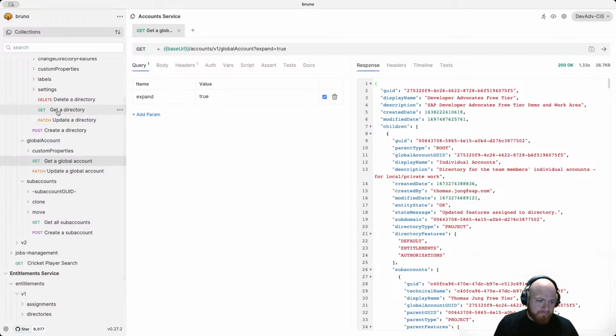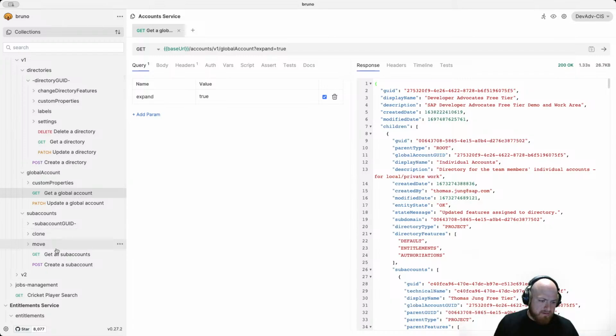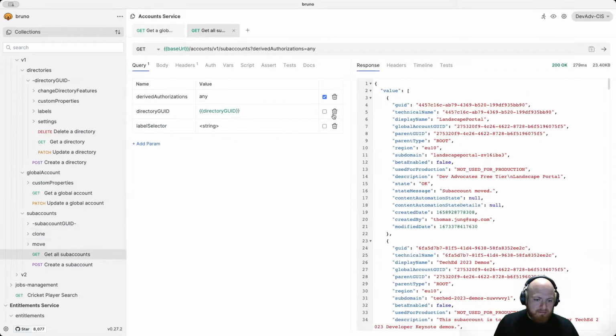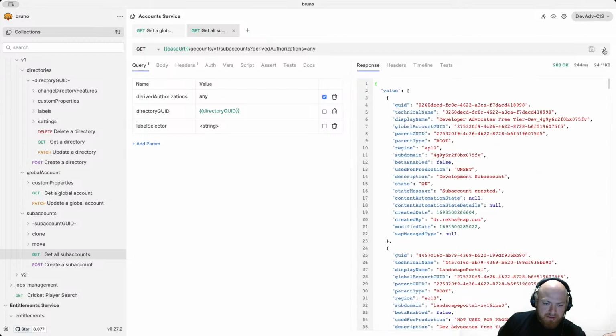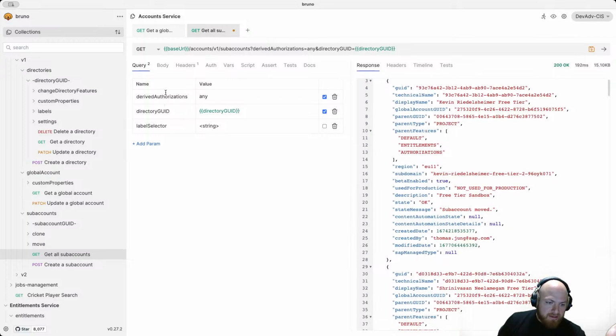So for example, here, let's check out sub accounts. I'm just going to get all sub accounts, right? In this case, for example, get sub accounts. You can see here that I'm able to specify if I want to get just the sub accounts for a directory GUID. So that's good. If I just retrieve this, then I'm just going to get the sub accounts that are part of a particular directory. In this case, I already specified the directory GUID, but that's all the filtering that I'm able to do. But if I want to get all the sub accounts that start with a particular name or that include something within the name, I'm not able to do that, right?